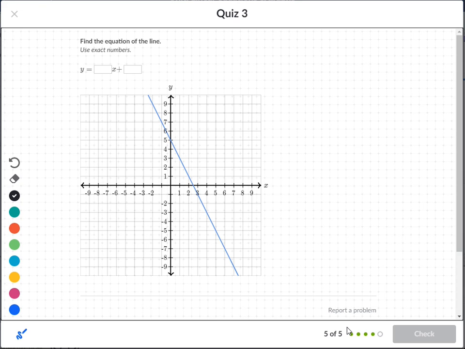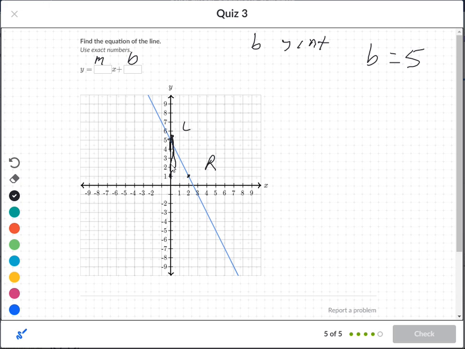Okay, next we have a graph here, and what we want to do is figure out this m and this b. Remember, the b is the easiest one to find because it is your y-intercept. So my y-intercept touches right there at the 5. So b is equal to 5. Let's find another point here, and it looks like this would be another point. So there's my left and there's my right. So I have to go down. I have to travel down the elevator.